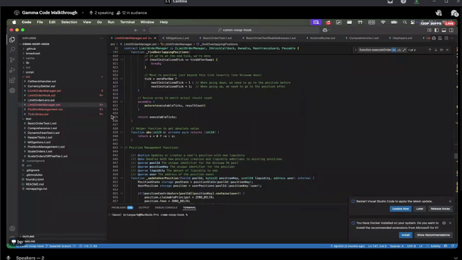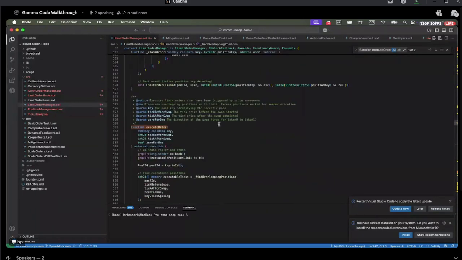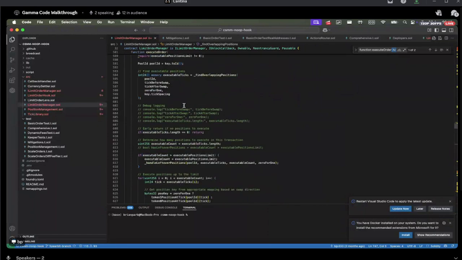And essentially, another part of execute order is that every user position within each tick is just one position. So let's say the tick spacing is 60 and we have 0 to 60 as a tick for a particular limit order.